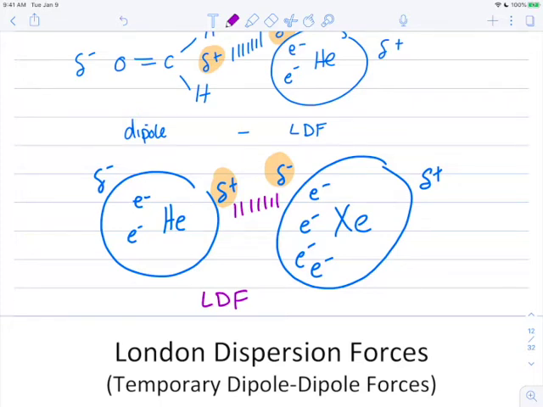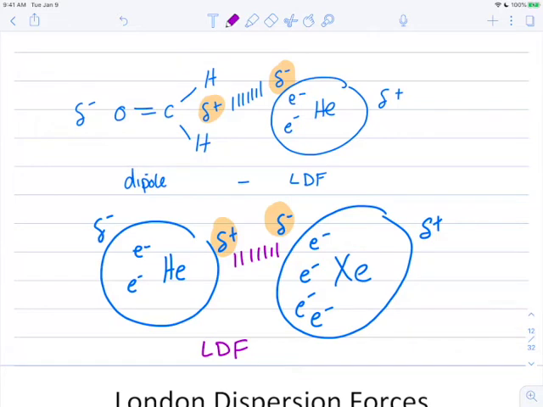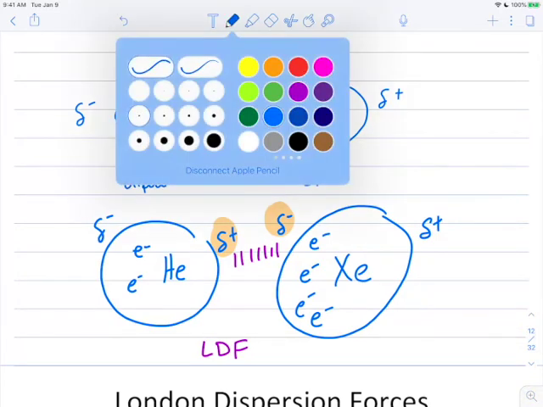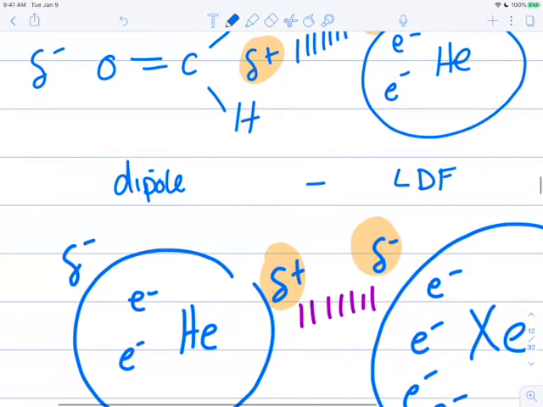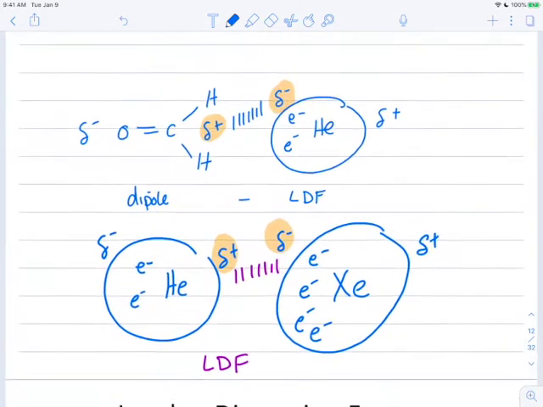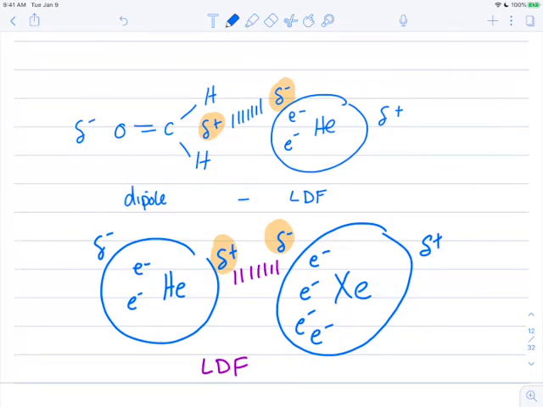Okay, perfect. But it's also true two heliums can have London dispersion forces together, and we're going to see that next. But truthfully, we can sort of mix and match our molecules, and if we mix two things with different forces, then we would have something like a dipole-London dispersion force. So usually I don't go into that much detail in this class, but we always could go there if you'd like. But I think what you're probably most interested in is whether I would test you on that, and the answer would be no. I don't usually mix and match forces.